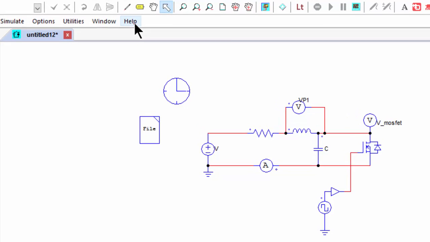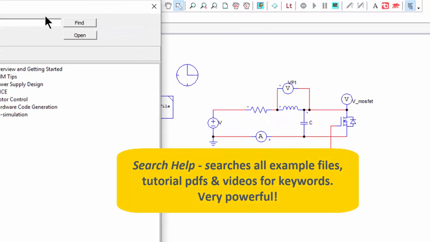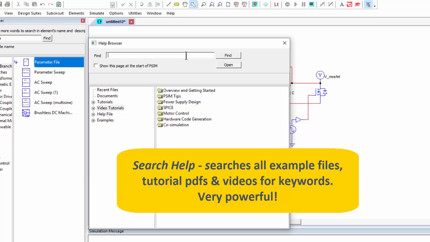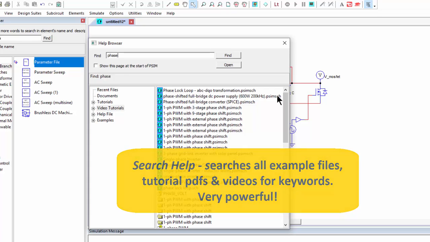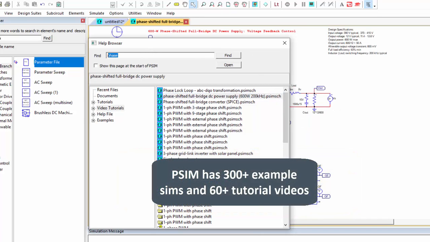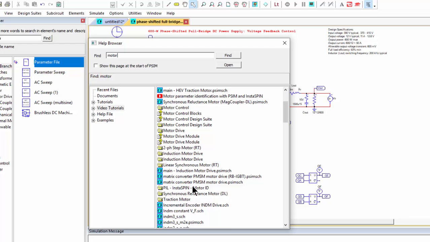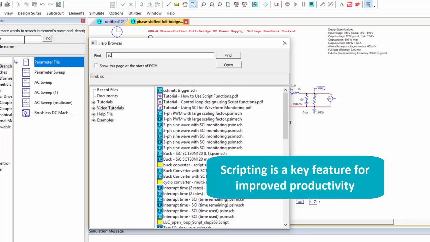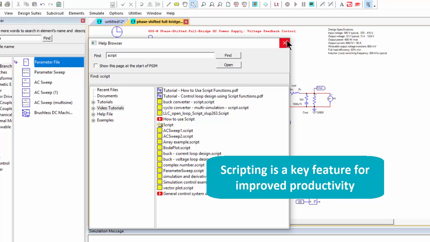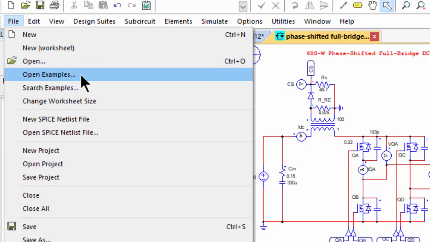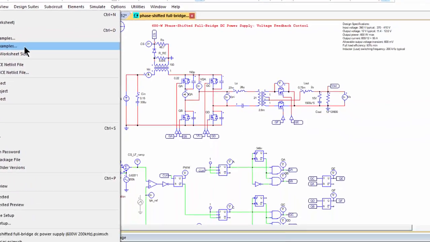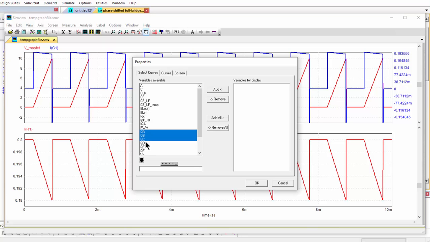Another thing that will help you get started is if you come to help and go search help, you can start looking for other example simulations. PSIM has a vast library, so if you type in phase shift, you'll grab the phase shift full bridge converter example there. If you type in like a motor drive, you'll see PDFs and example simulations and tutorial videos covering that topic. And if you typed in script, you'd grab and see what all the example scripts are that are in the library. You can just open them up from here. You can also come over and go open examples or search examples the same sort of way.